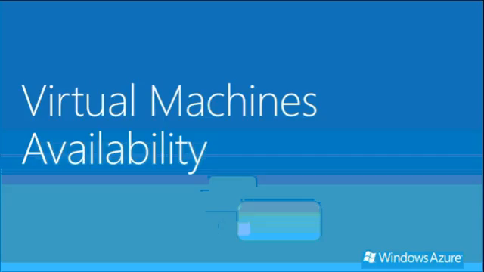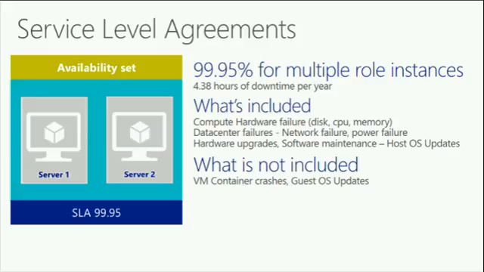Virtual machines availability. Let's talk about how the underlying technology works to make sure that your virtual machines are available and make sure that they don't fail. There's something called the service level agreement. We offer that at 99.95%, which is equivalent to about 4 hours of downtime per year. So that includes any type of hardware failures. If you buy a server and the hardware fails, you're responsible for fixing it. If you're out of warranty, you will have to go buy a new machine. So in the world of cloud computing, you simply move on, and that would be the hosting company or the cloud computing company that would have to take care of it.